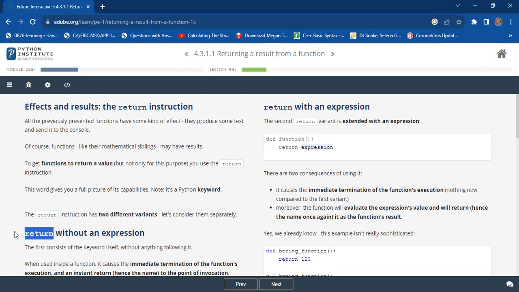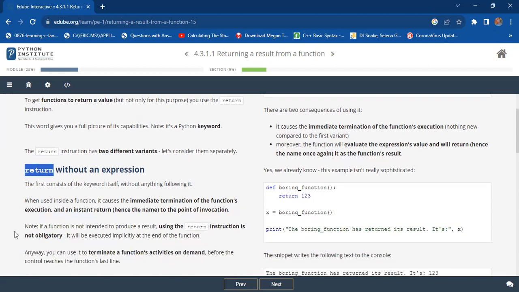Return without an expression. The first variant consists of the keyword itself without anything following it. When used inside a function, it causes the immediate termination of the function execution and an instant return to the point of invocation. So when this return keyword is used inside a function, it causes the function to terminate, to end its execution.